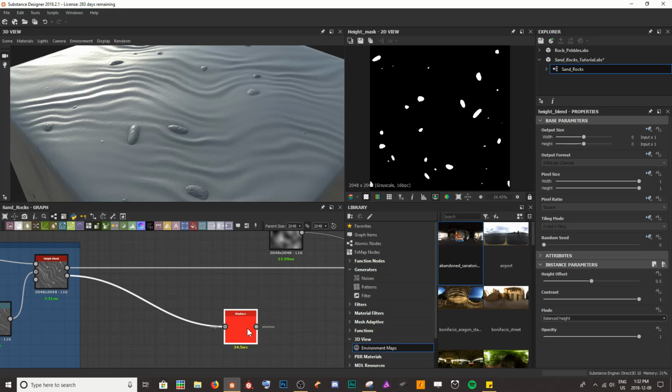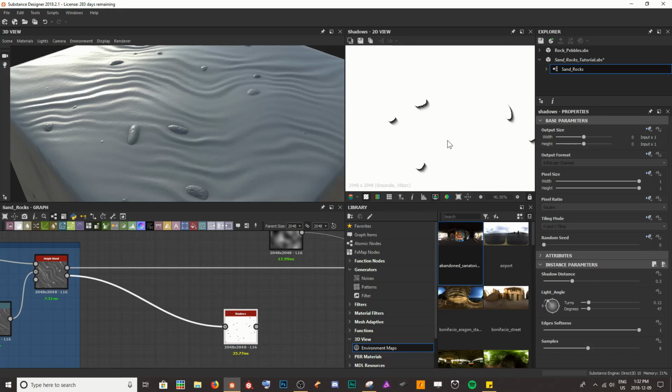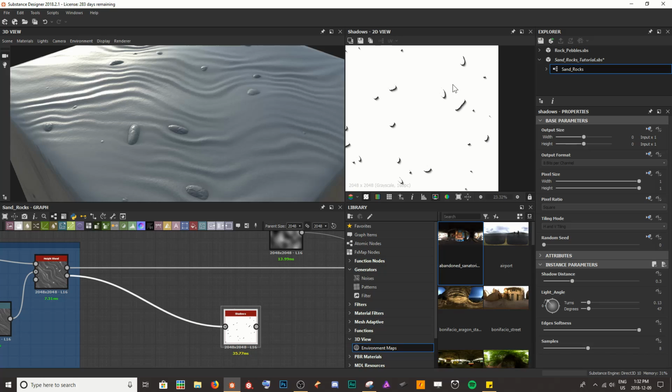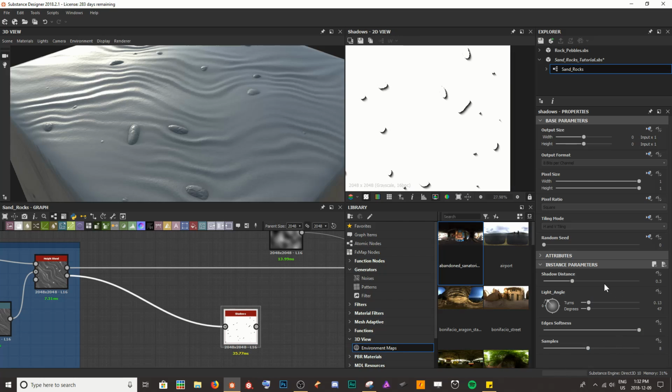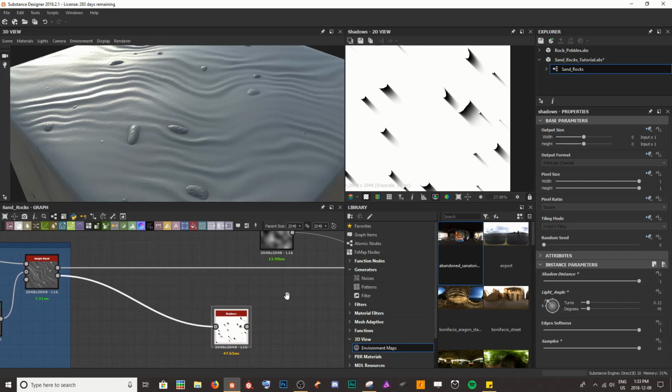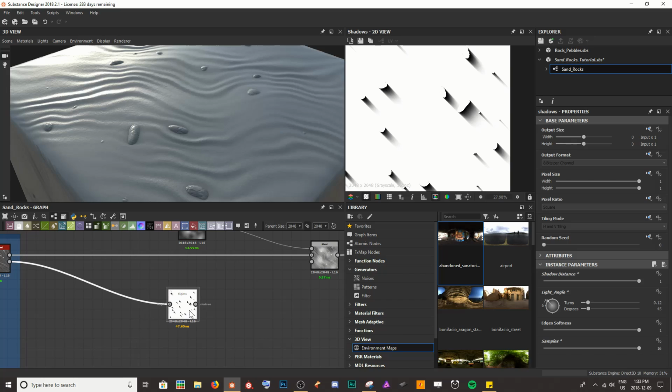What the shadows node is going to do is take all of those values and give us almost like an ambient occlusion node, the shadows based off of those white values. So you can see that we can change the shadow distance. I'm going to bump that up. I'm going to increase the samples as well. And we can change the direction uniformly. This is going to be very handy once we start building this mask. So I'm going to go back to 45 degrees, and I'm going to plug this guy into the opacity.